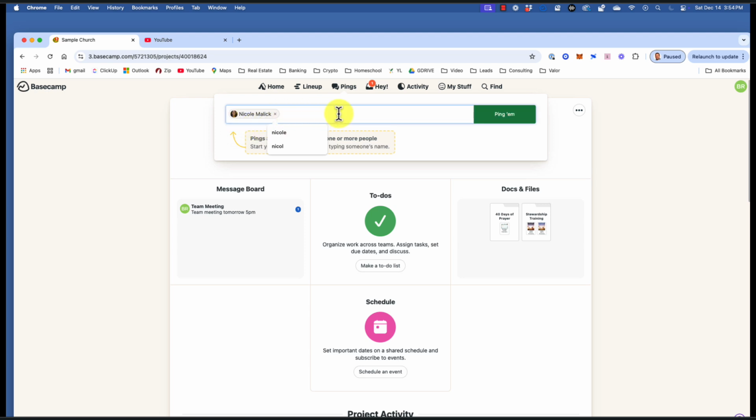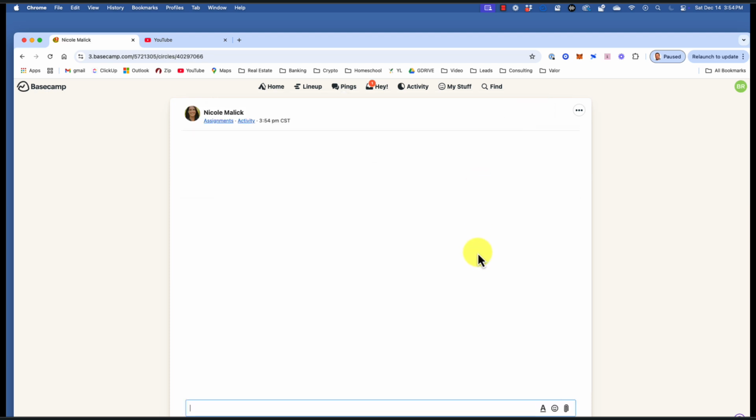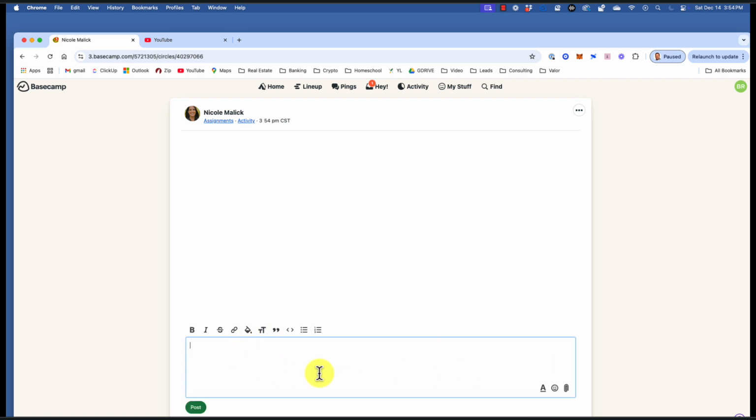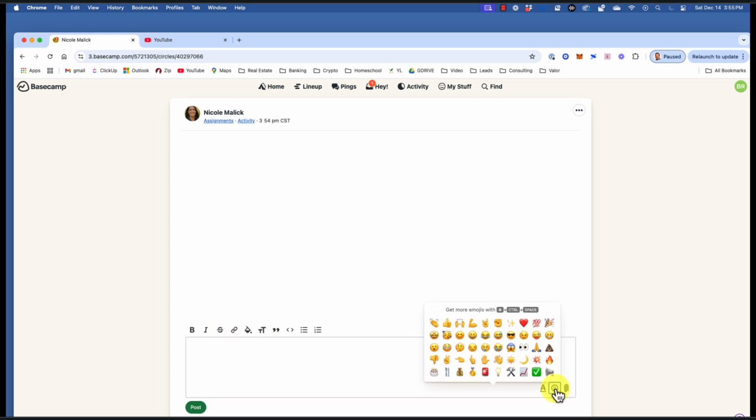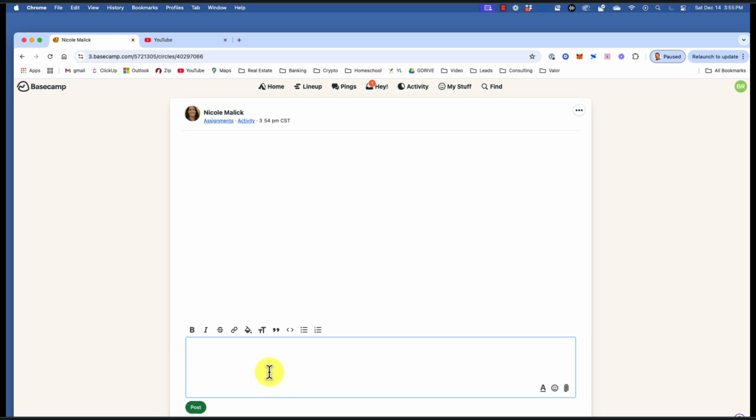And you can add as many people as you want to this ping. So once you get your people that you wanted, click ping. Now, I'm going to give you a tip. At the bottom, it's kind of hard to see, but it's a very narrow writing area. Click on this A and it will expand the box. This works very similar to the message board. You can type in whatever you would like. You can format it and you attach a file. They even have little memes there. And then when you're done, you can post it.